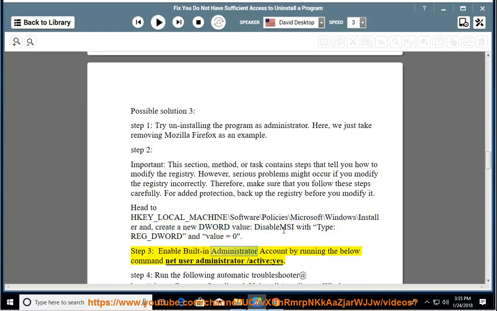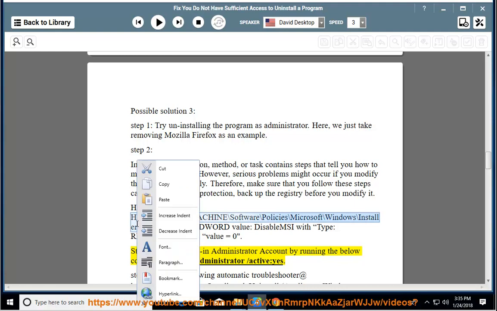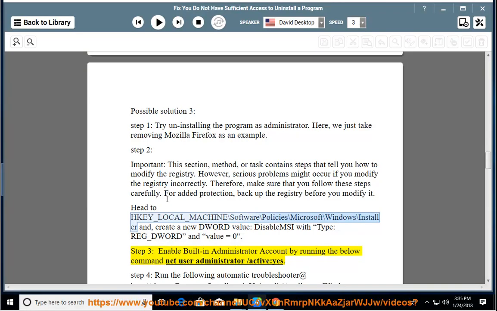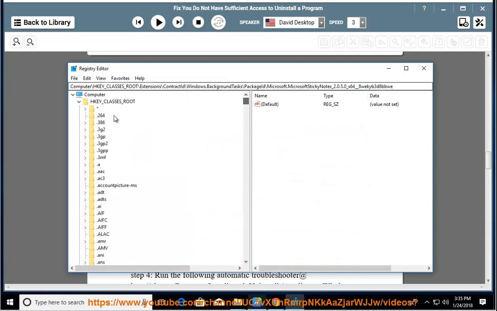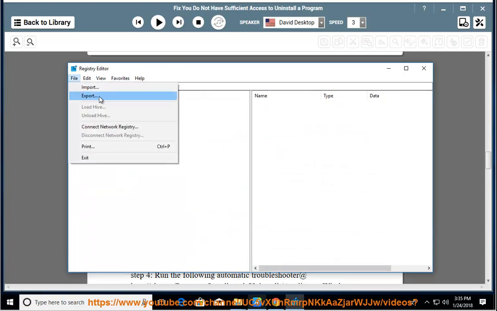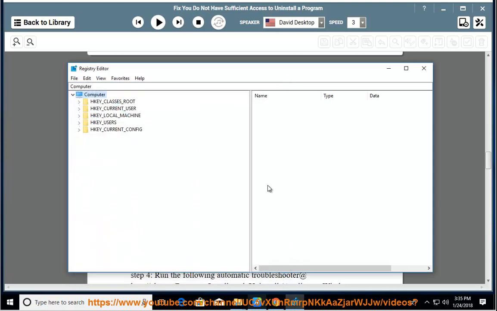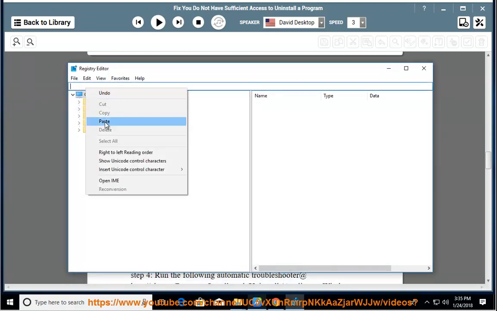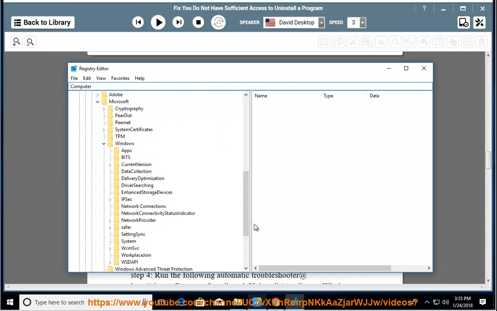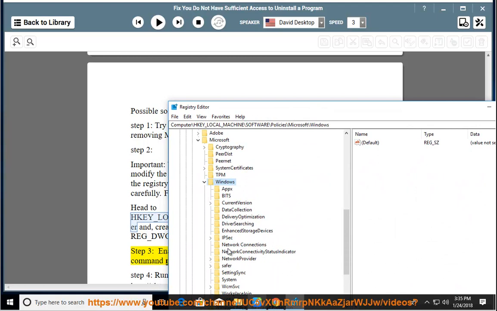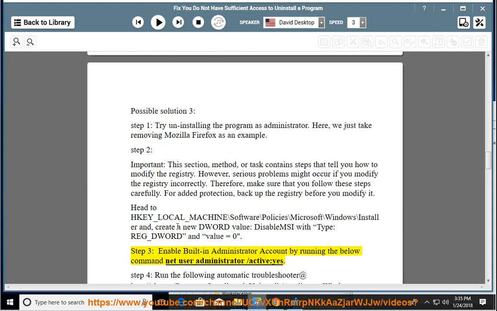Step 3, enable administrator account by running the below command: net user administrator /active:yes.